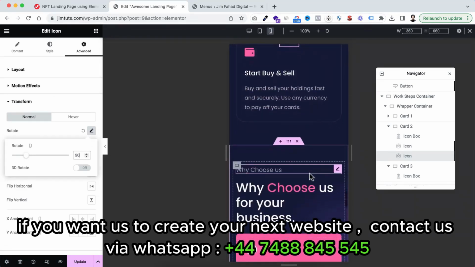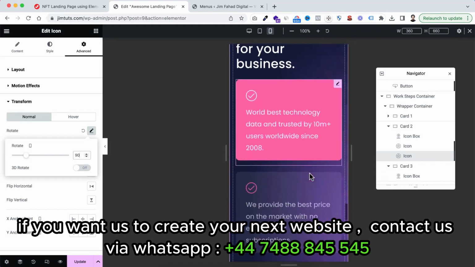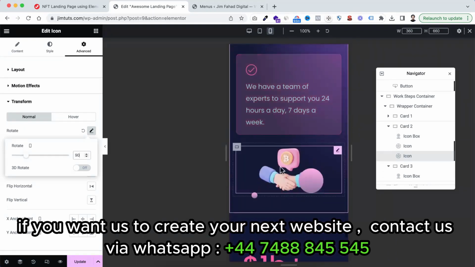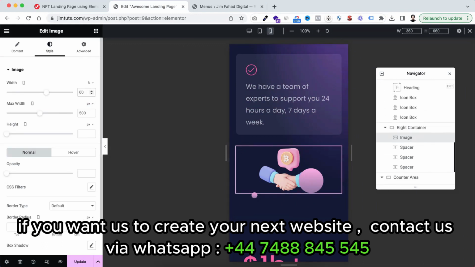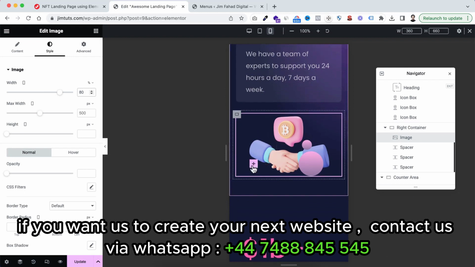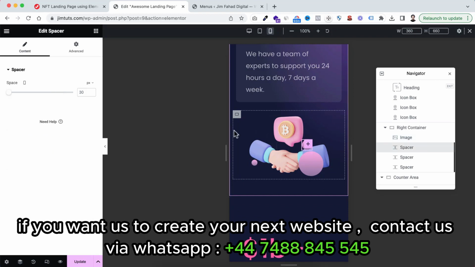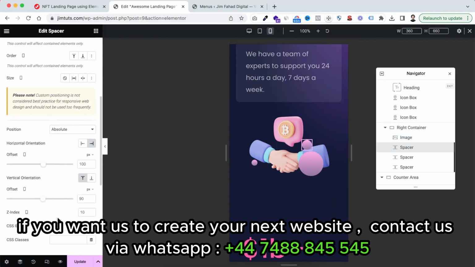Let's now scroll down. Here's the why choose us area. This area is also looking great. Everything looks fine, and we can increase the width of this image to 80%, and also we can adjust the spacers that we want. This one looks fine, but with this one, go under its advanced tab and you can adjust it by dragging.